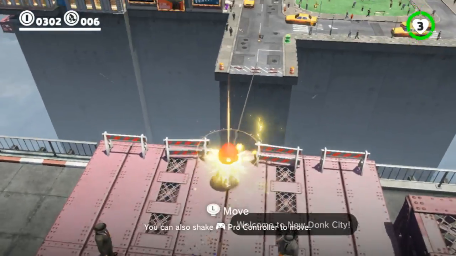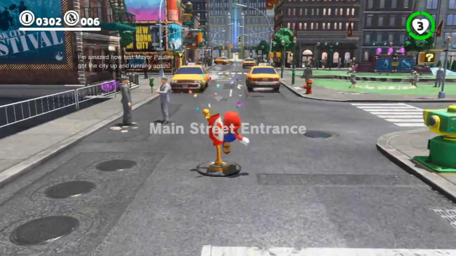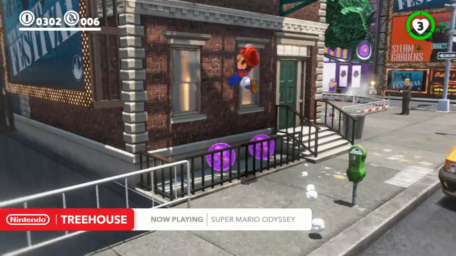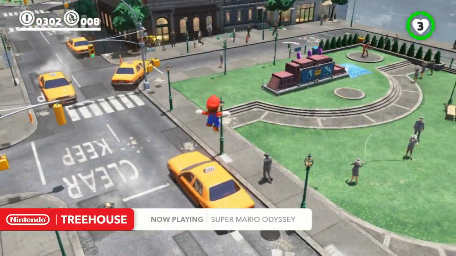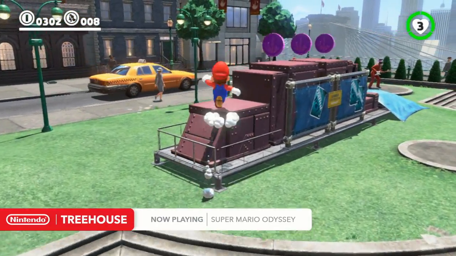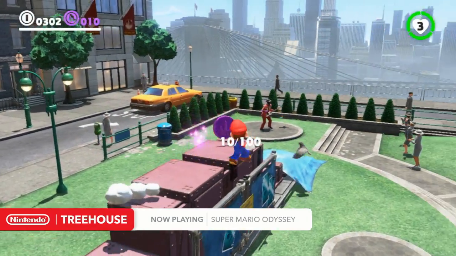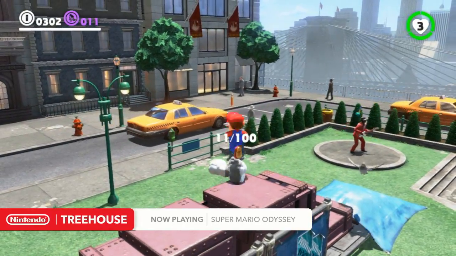All right, so here I am turning myself into electricity to travel by wires, as everyone does in the city. And here's a couple of regional coins. I believe that's actually a portrait of Mayor Pauline on the coins, which is cool. She's a very beloved civic servant. When you talk to folks here, a lot of people in New Donk City have lovely things to say about Mayor Pauline. She seems like she's doing a great job running the city.